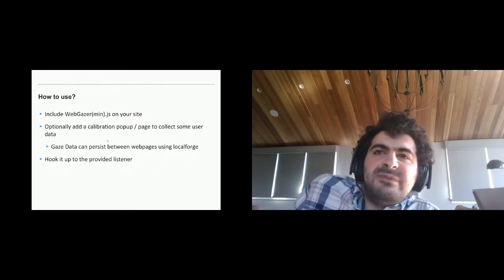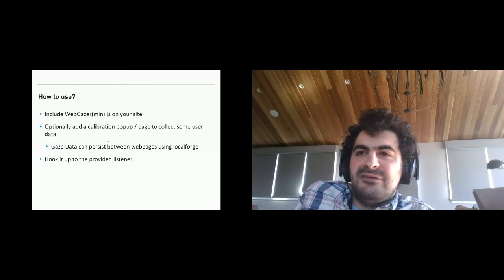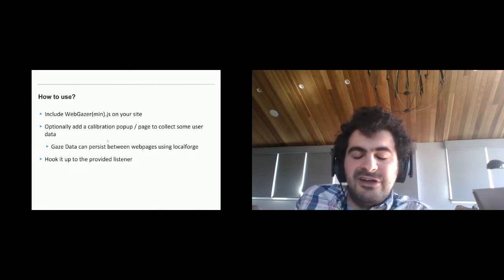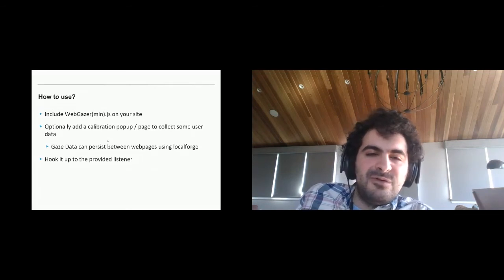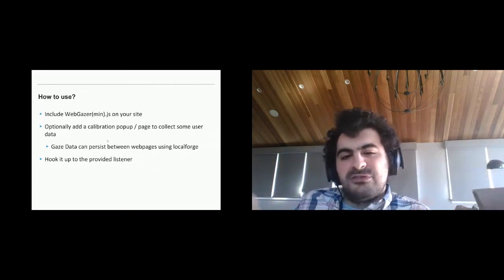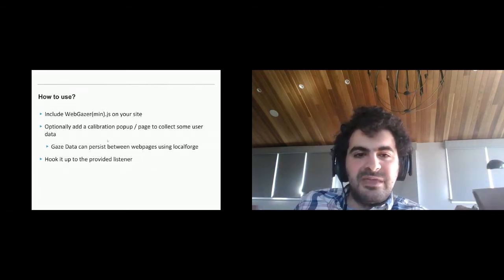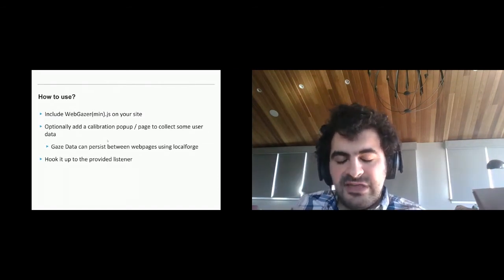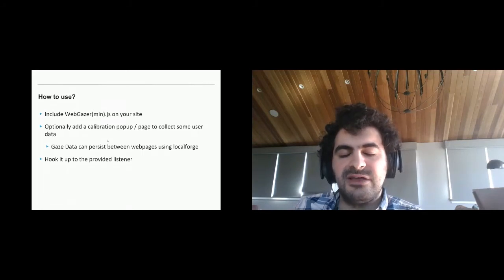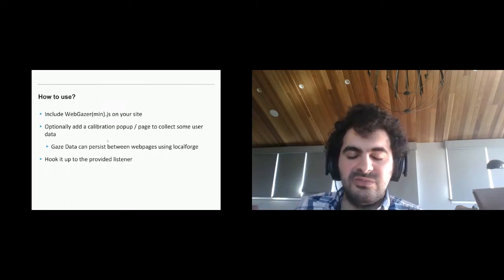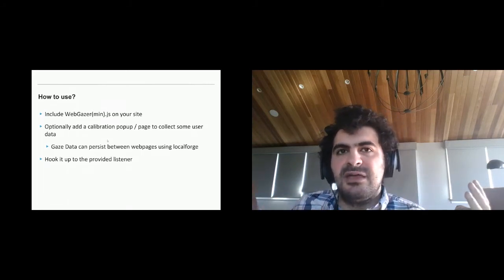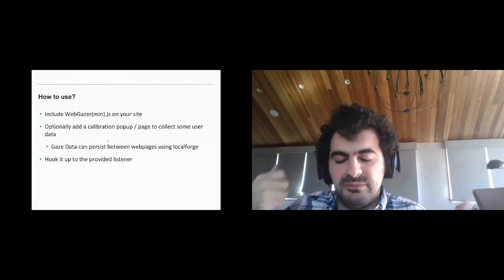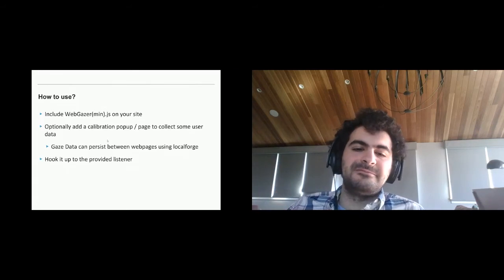Or alternatively, you could be sneaky and collect that training data for a few pages before, like while reading the instructions for the web page, but then it won't generalize to the entire width of the screen. And then all you gotta do is it's going to give you a WebGazer object. There's a set gaze listener on that object, and then you can use a simple JavaScript listener, and basically every time it detects a new gaze, it's going to output the position, and you can do whatever you want with that.